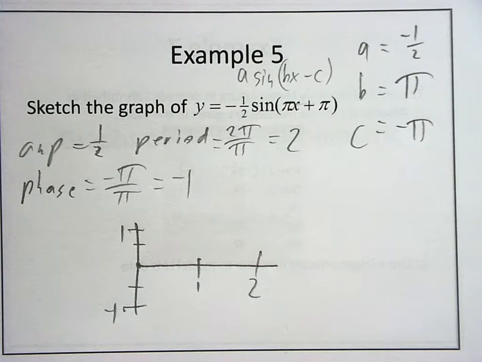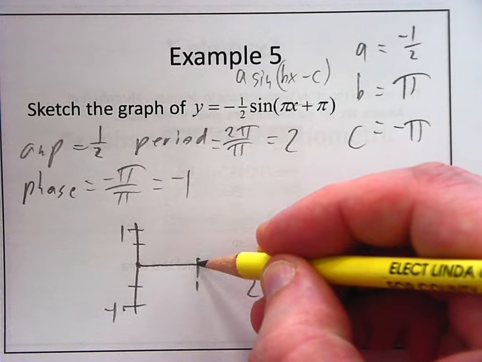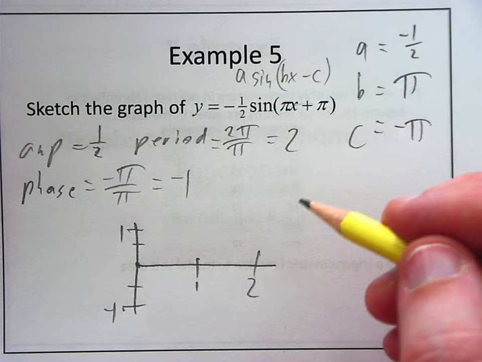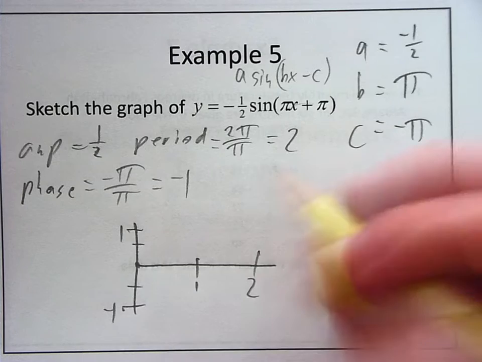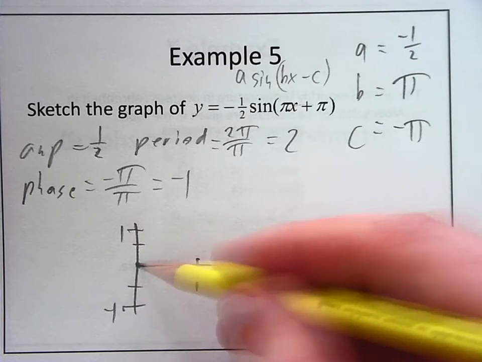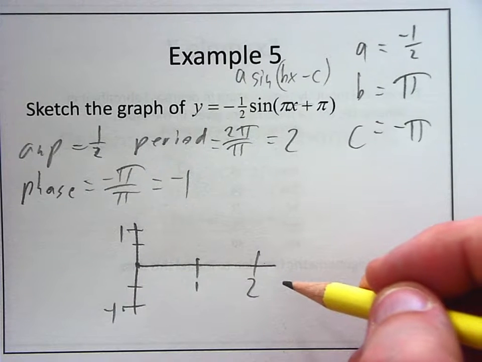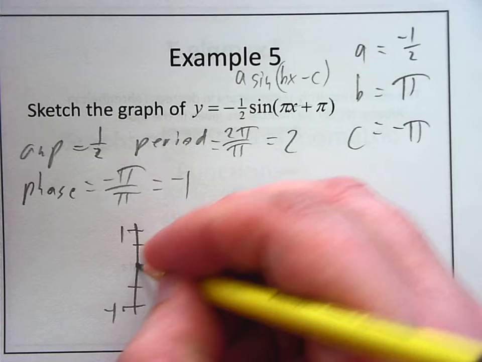It'll be going down first because of the negative 1/2 here. It's going to come down and come back up through 1. Okay? So from there, the only thing left is what? To shift it. So instead of actually having the zeros, well actually, the zeros are just going to stay the same. Okay, this thing's shifting left 1 unit.